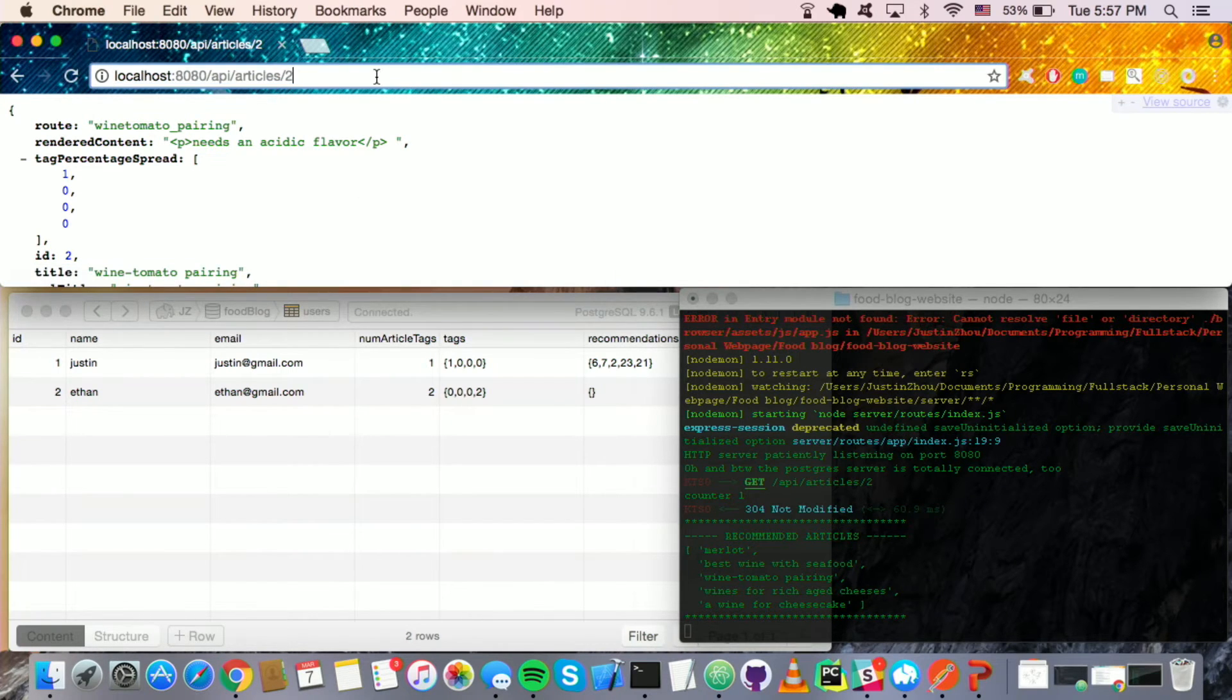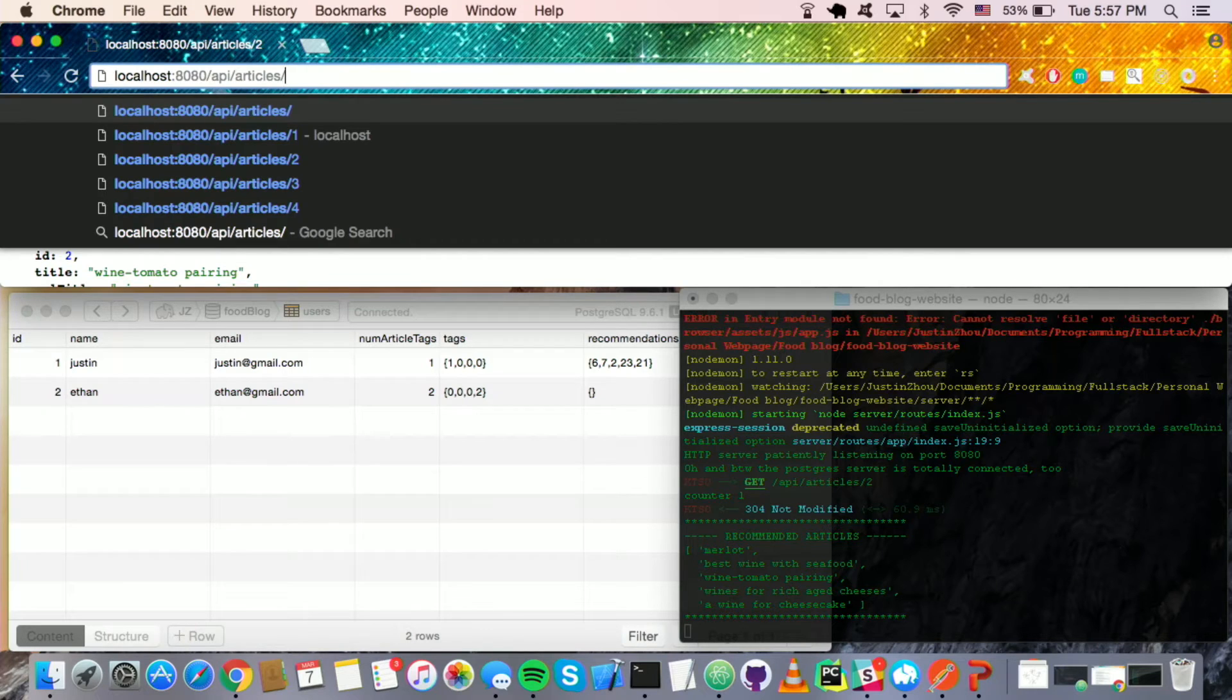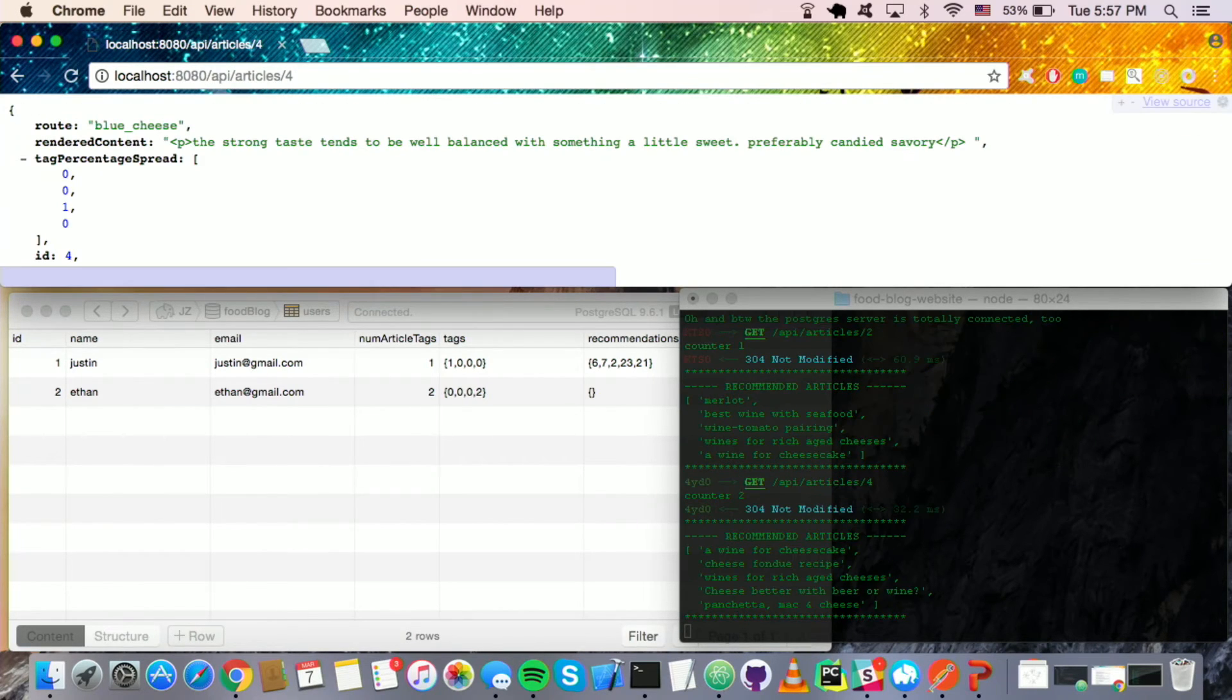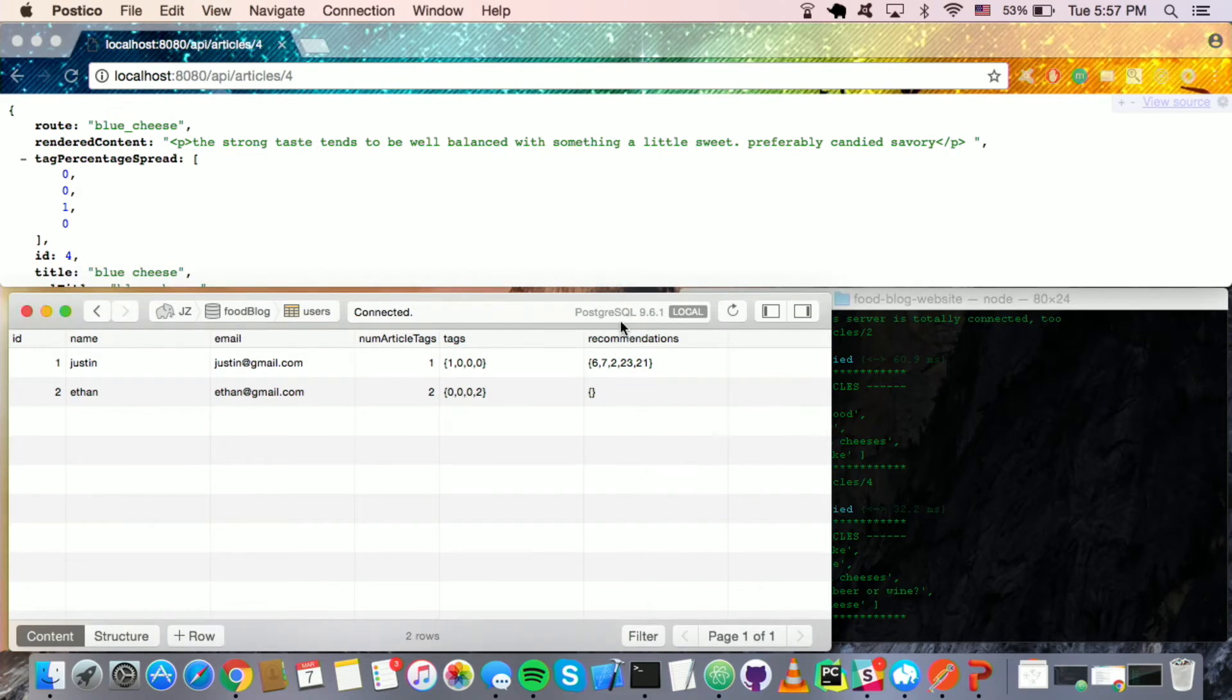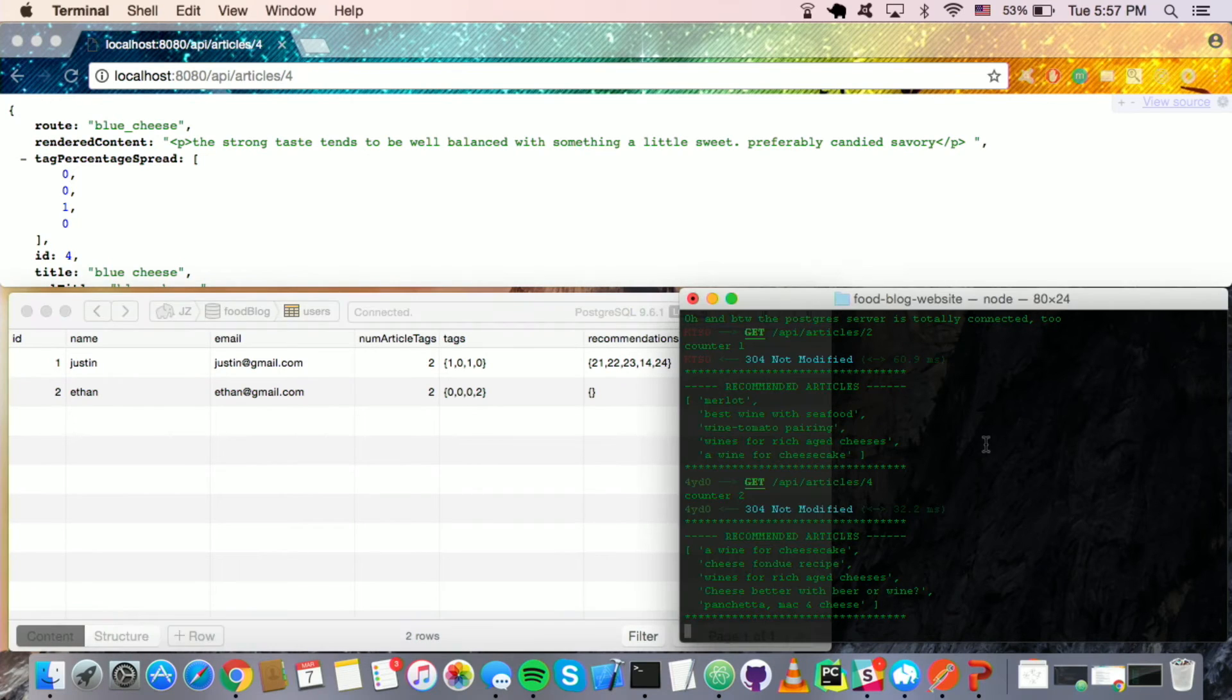However, let me do this. Say he wants to read about cheese. Woo cheese. So now there's cheese in the recommended. Hold on, refresh the database. Yep. There we go. So you'll end up with cheese inside of the recommended articles.